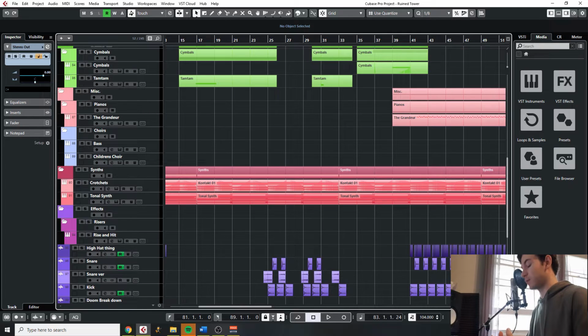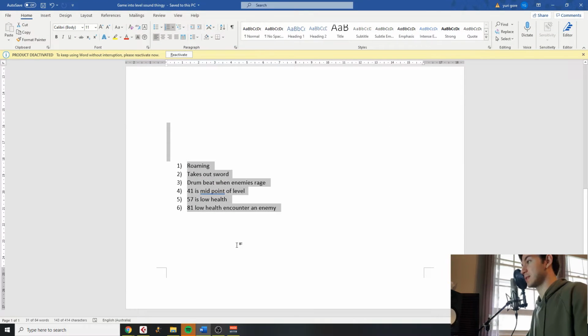what's happening in the level, and what the levels of intensity are. The levels of intensity don't literally mean things being intense. It can be as calm and happy as you like. It's still going to have levels of intensity if there's interactive music. For this game, I've broken it up into 6.